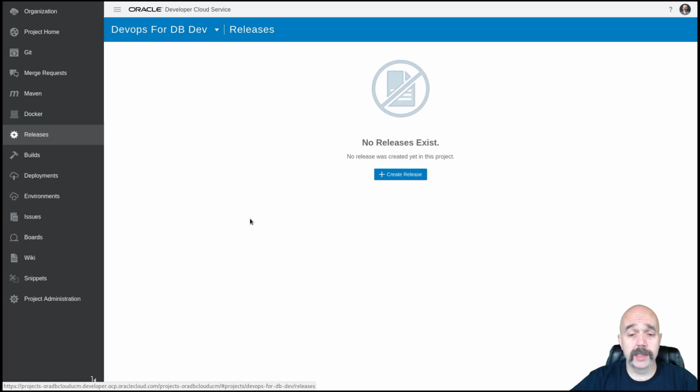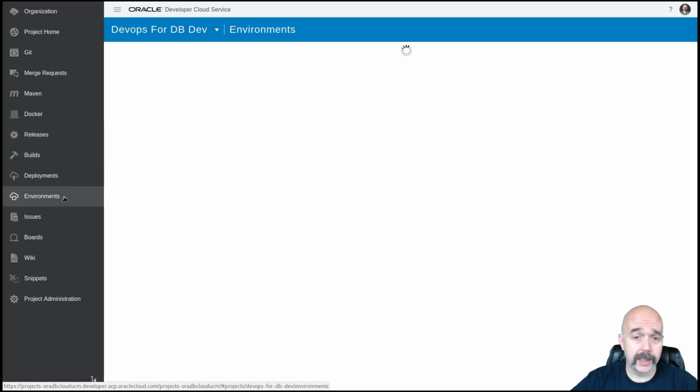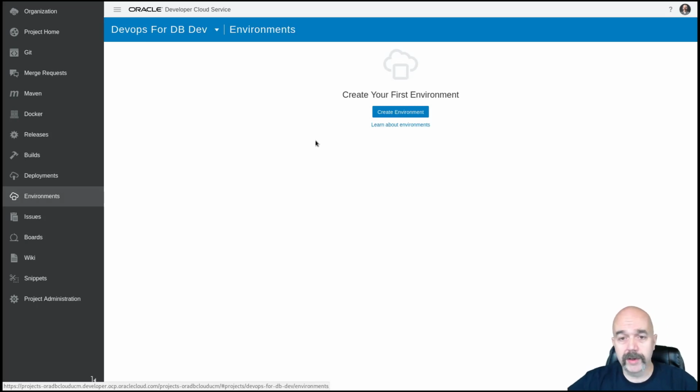Here's a place for you to put your releases. So maybe you give customers access to this page, they can come and download your latest release. If not, maybe your customer support people come in here and get them. I'll come back to builds and deployments, environments. Here you can set up different environment variables.